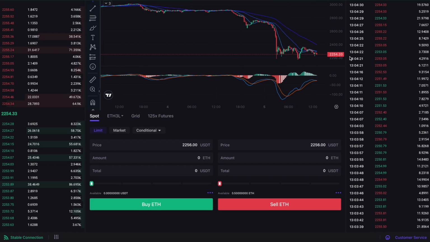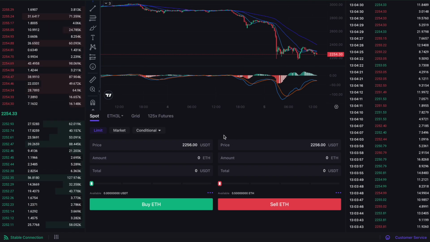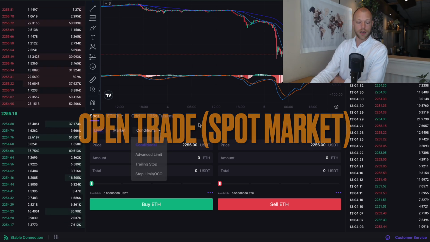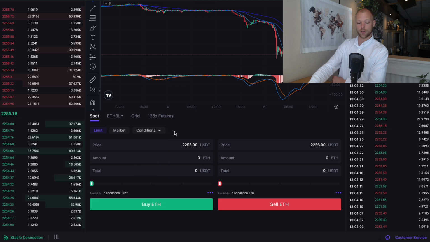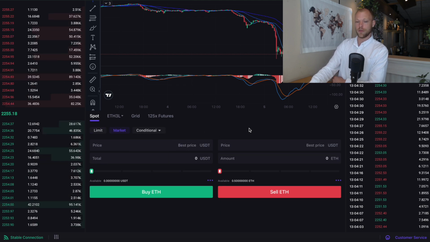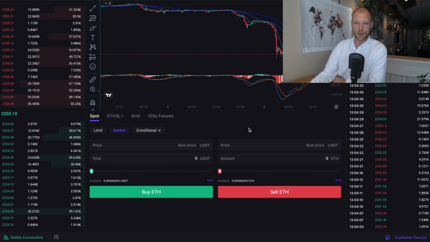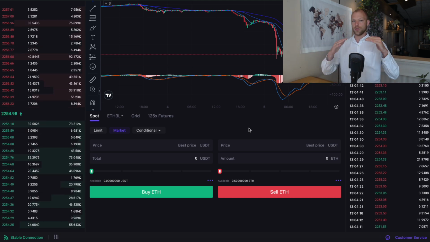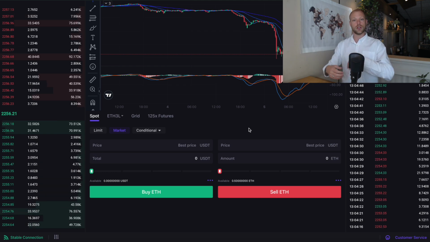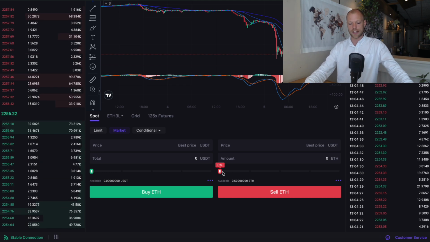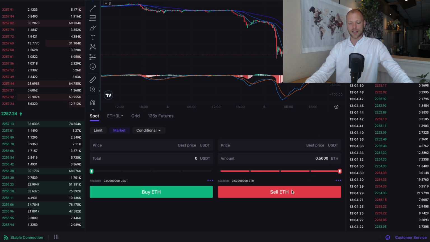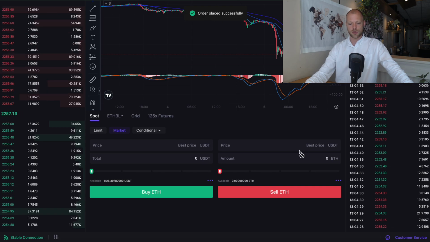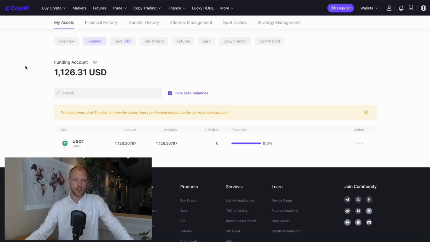Right now if we'd like to sell our Ethereum, we need to go to the order details right here. We can select the order type. We have a limit order, a market order and a conditional order. We are going to sell it with a market order. A market order is always an order executed directly at the best available market price, so you don't have to wait until the limit price is reached for your order to be executed. So right now we can just select 100%, that's half an ETH, and sell at the best available market price. Then we can see the order is placed successfully. Right now we have US dollars in our account.